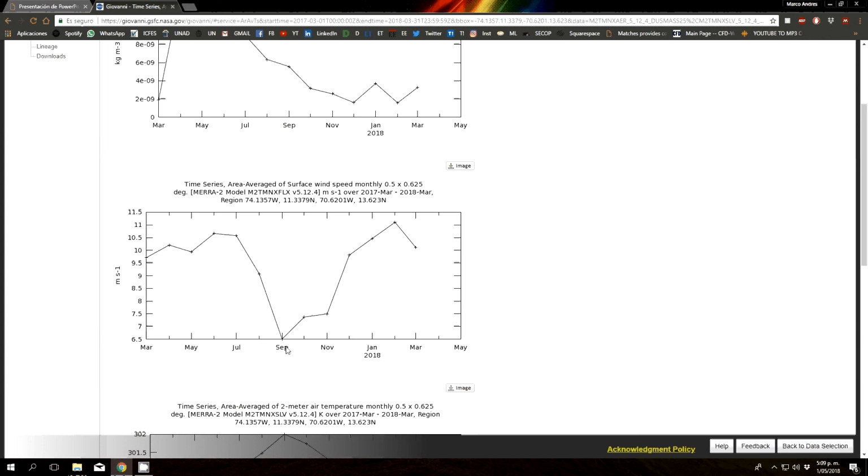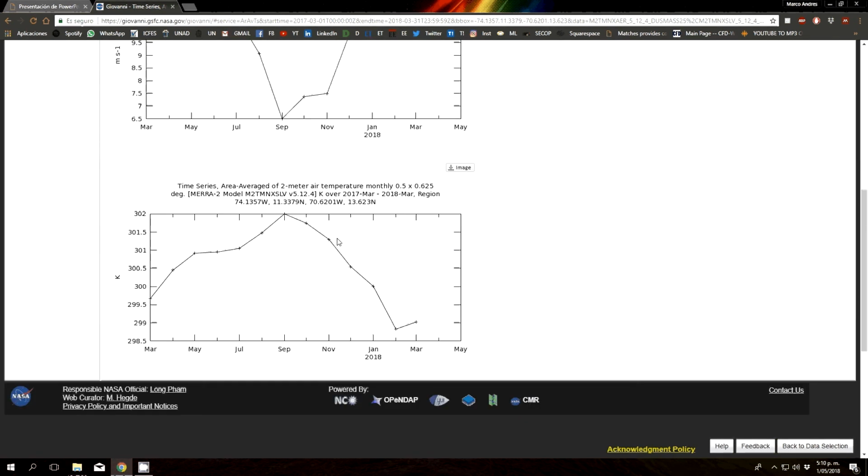On the other hand, here we have the wind speed. This is a pattern of wind speed. For some reason it's very low here in September, which is quite interesting, because October is a season with high wind. So we should analyze what's happening here. Maybe it's a phenomenon which is not well perceived by the simulators, or it's just some mathematical issue, or I don't know. We should analyze and see what's going on here. But the rest of the year is a very nice average, with more than 9 meters per second in wind speed, which is quite high, so that explains why it's a very interesting area for wind generation.